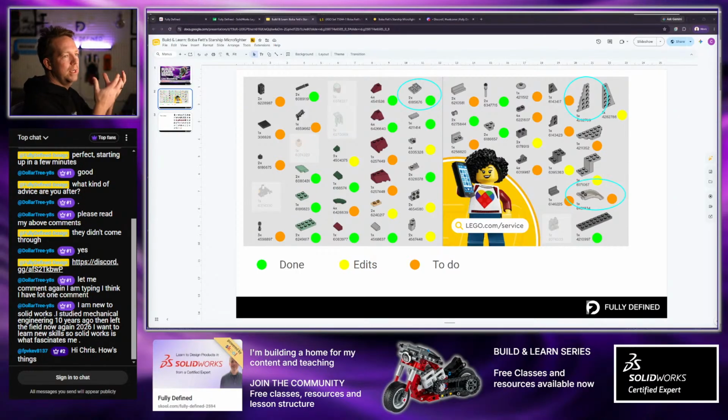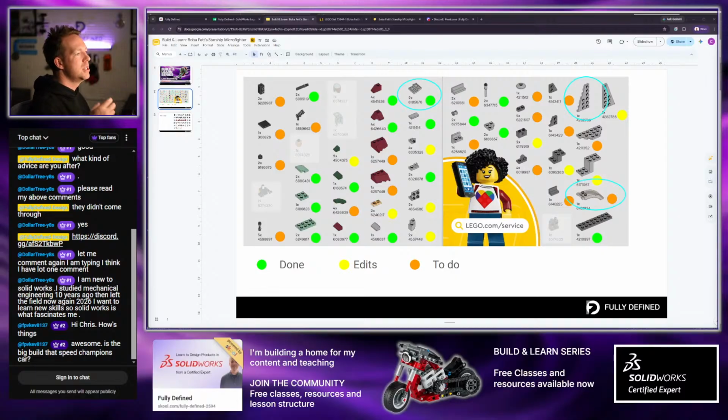SolidWorks, or being able to do really good 3D modeling, is one skill, but you want to add others to that to make yourself more valuable as an employee, if that's the path you want to take. So you want to combine 3D modeling knowledge with DFM knowledge, or injection molding, or project management, or design thinking, design intent, presentations, a range of things.